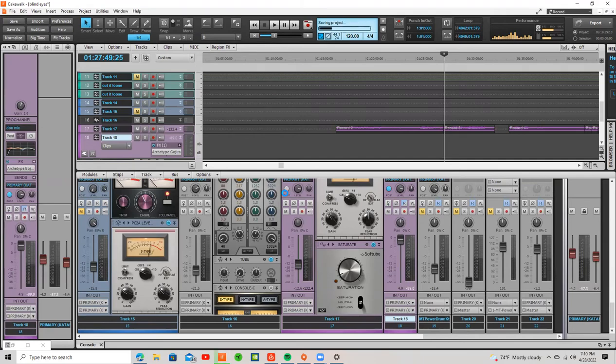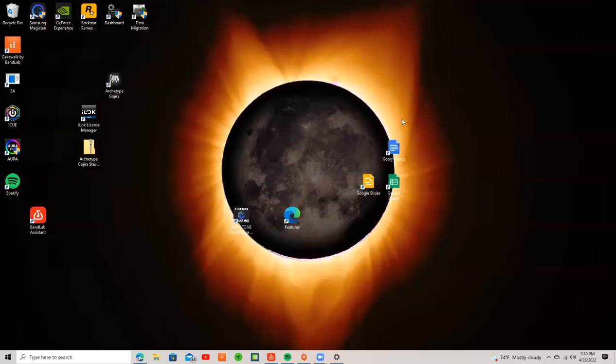Fortunately, his Cakewalk is using the Focusrite, so the good thing is we're not stepping on audio devices right now, because Zoom is using the Katana and Cakewalk is using Focusrite.